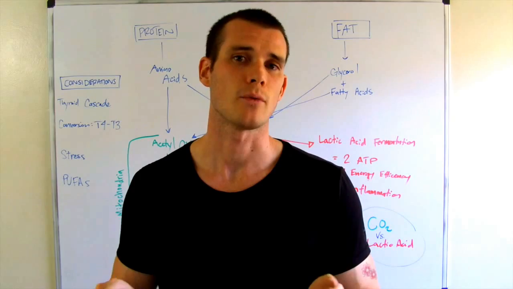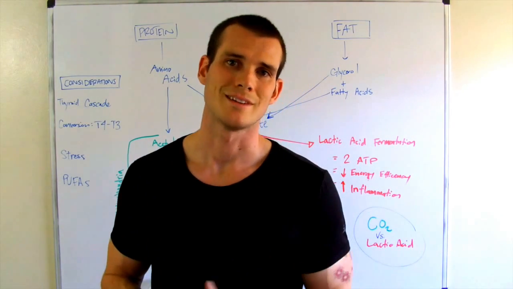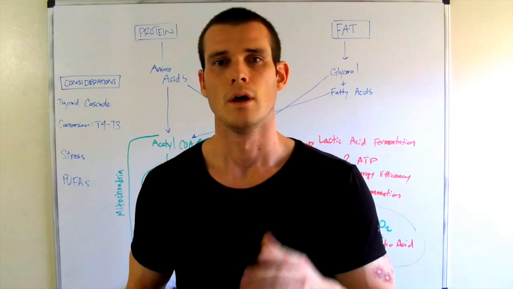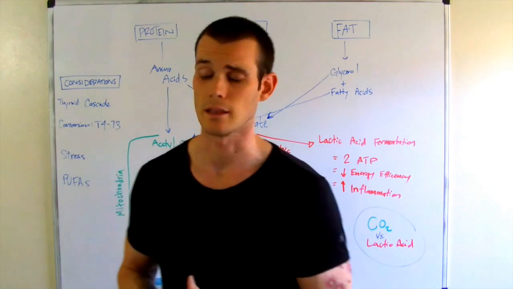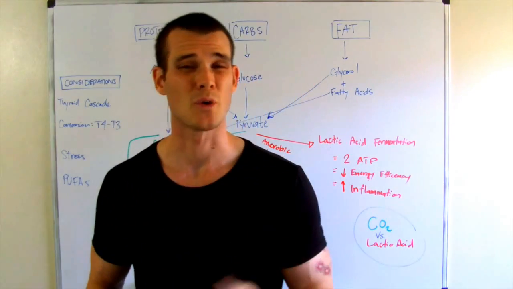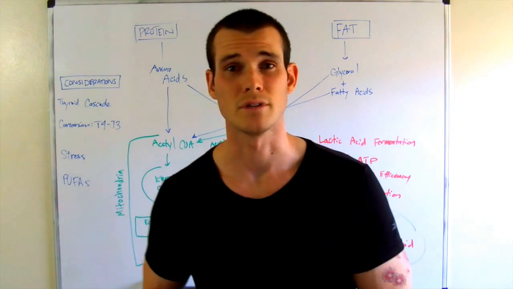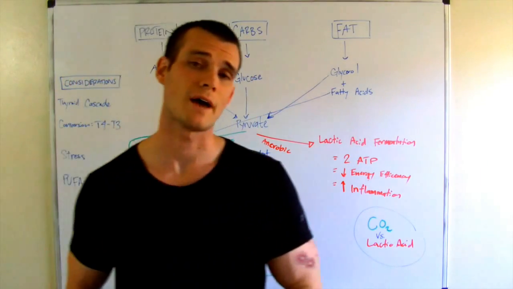I'm going to discuss two different metabolic pathways at the cell level. One is efficient and one is not so efficient. So hopefully we can utilize this and help us with our daily lives. To start, we're going to start with the basic macronutrients, which come from food consumption. We have proteins, carbohydrates, and fats.